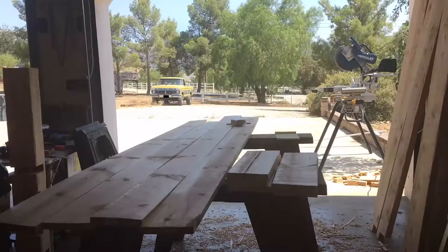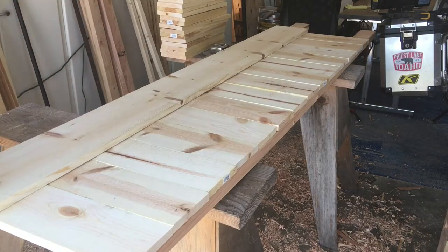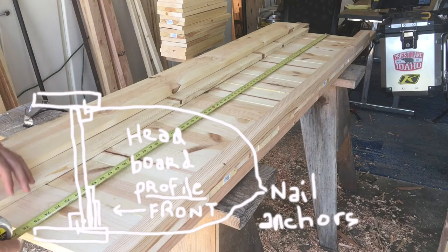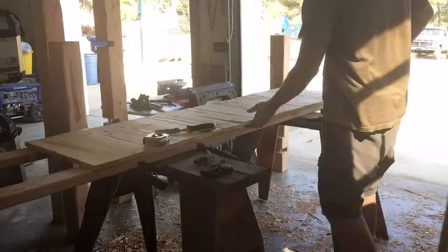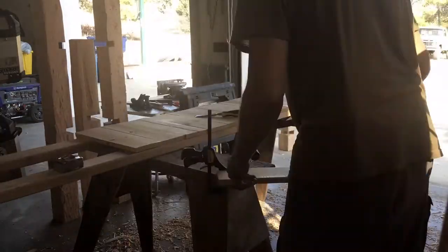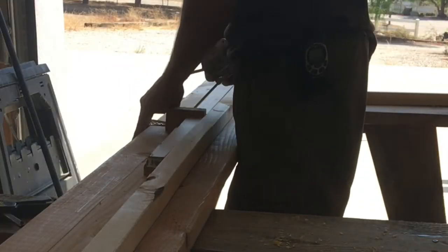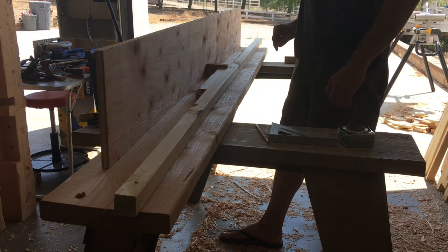Here are the one by sixes - I'm making measurements for the cuts I need for all the boards that are going to go to the headboards and footboards, the decorative pieces. You can see how nice the grains are. This is the headboard - you see a one by six and a one by eight that's the bottom on the left, and a two by two that'll be part of the top decoration. I drew a profile there so you can get an idea. Feel free to pause the video and take a look at the rough drawings. That's the footboard, and it's just the process of distressing every single piece. My wife giving me a hug for all my hard labor - it's hot. The bed build is happening over 100 degrees Fahrenheit, around 39-40 degrees Celsius.